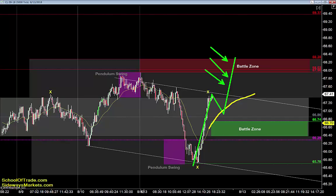I want this move higher here to be so strong that it's no question that the sellers who control this market right now are bailing on this, right? That's the personality. What I always describe it as is that move higher is going to make you want to lean over your keyboard. You know what I'm talking about, right? When the markets are going slowly, you get your feet up on your desk, you're leaning back in your chair. When I see that second move higher, this is the lean in, right? It's going to cause most people to go, ooh, what is that, right? That type of boom, that big explosive move, that's what you're looking for as we go higher.